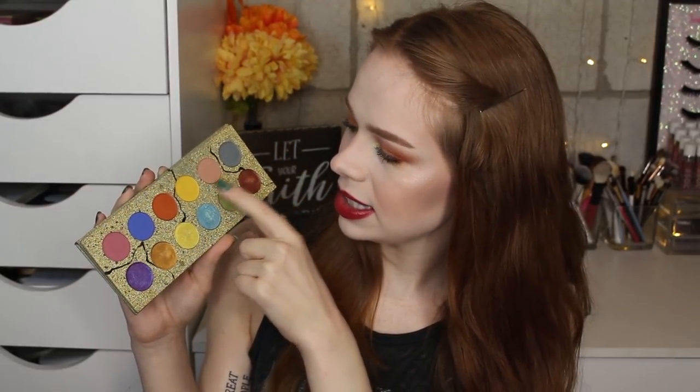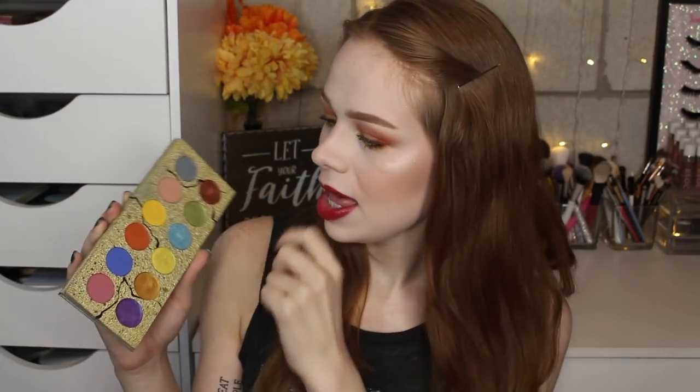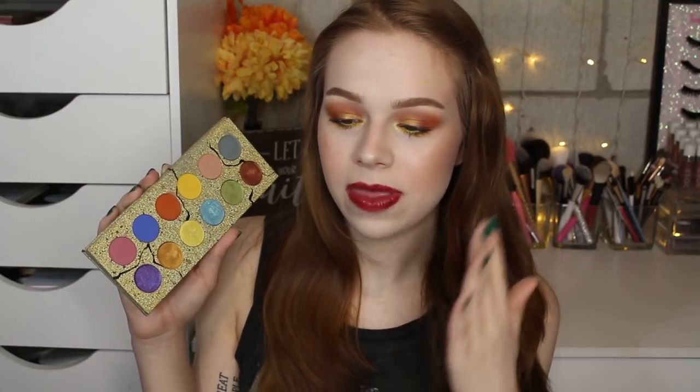I went in with the orange on the outer V, covering the slightly patchy area, then blended through the warm tones. This look is probably my favorite as far as performance goes. The Tarte Shape Tape was definitely the best primer option, though it is a high-end concealer — so this is a high-maintenance palette overall.